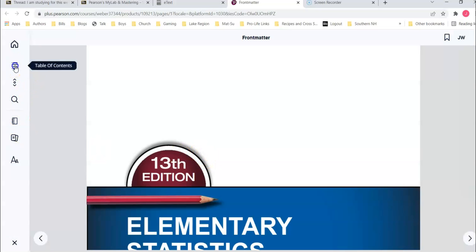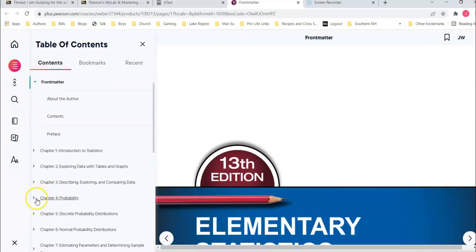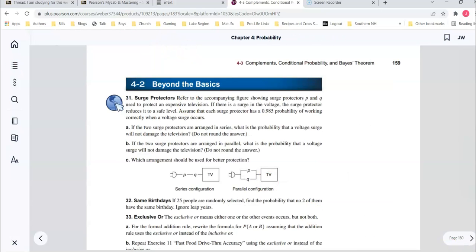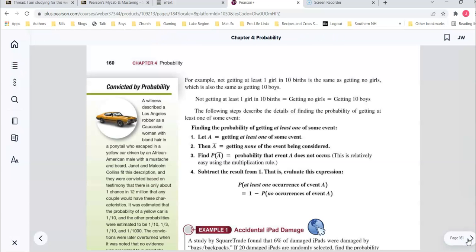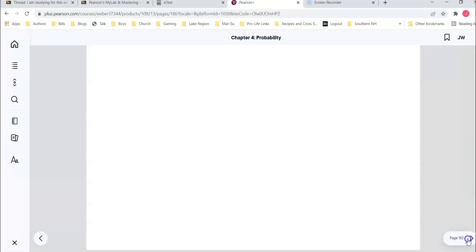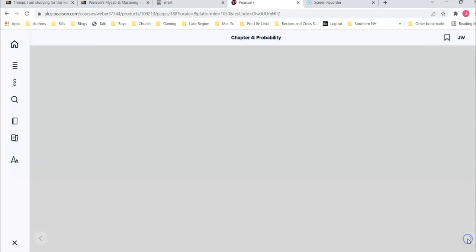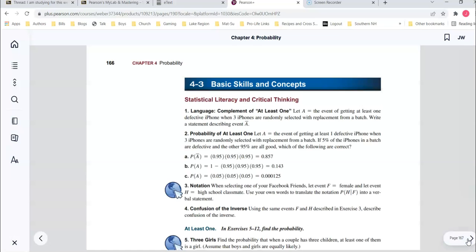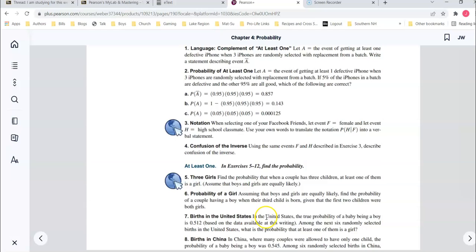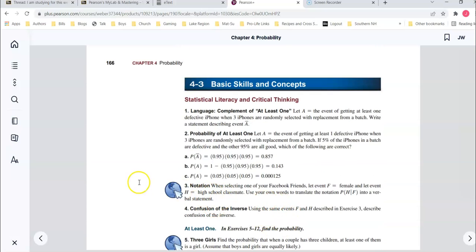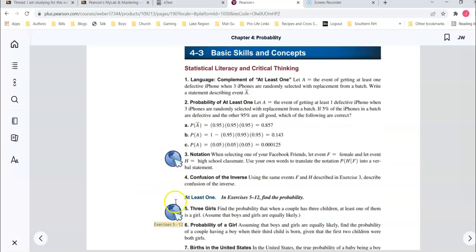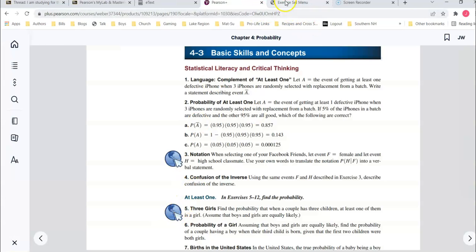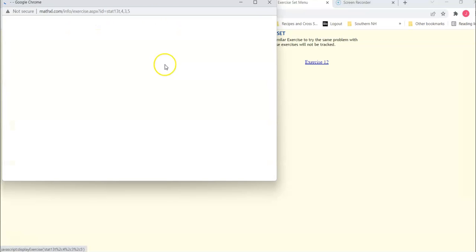So you could simply choose to go, hey, I'm studying chapter 4.3. I want to go to the problem section. I'm going to hopefully get to the problem section eventually. And you can start doing these problems. Now, if you click on this though, these will actually open up to the exercises themselves. For instance, if I click on this, it's going to open up 5 through 12.